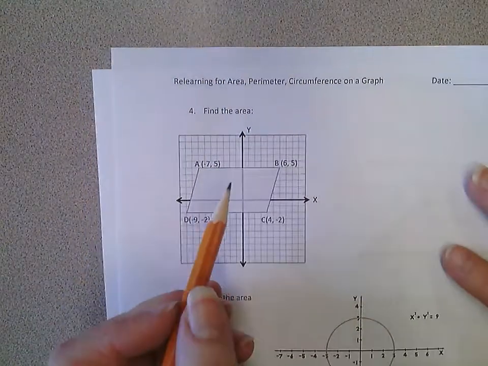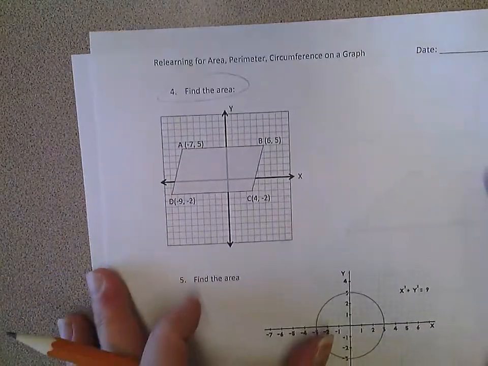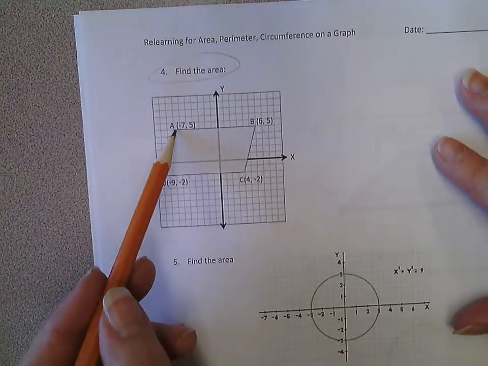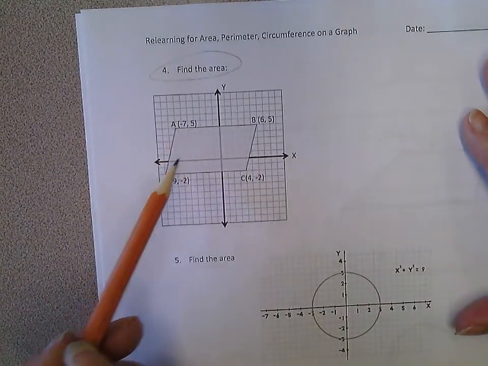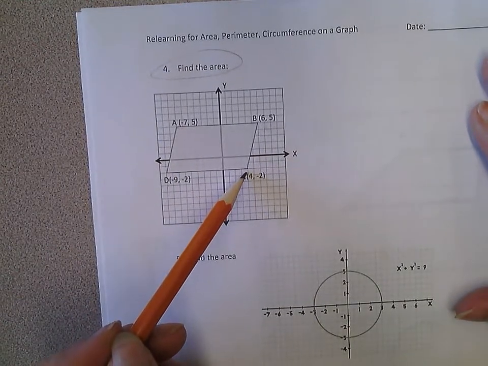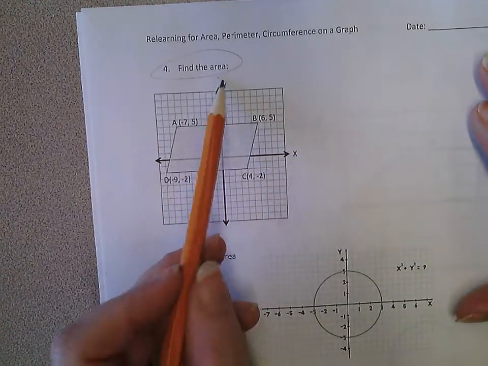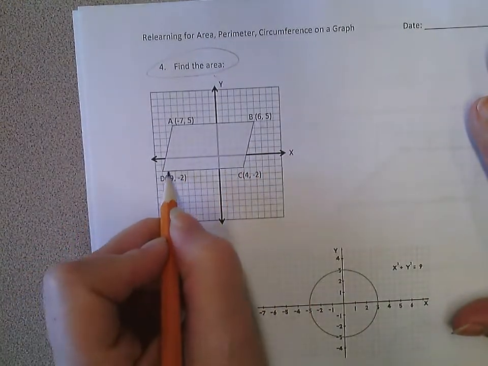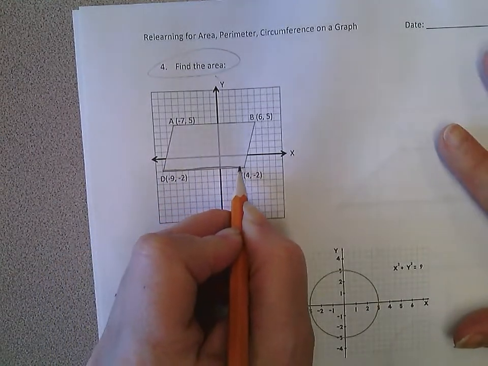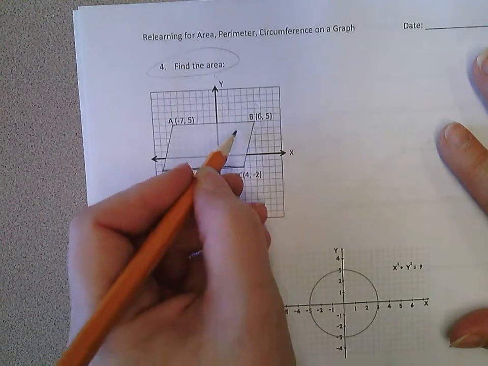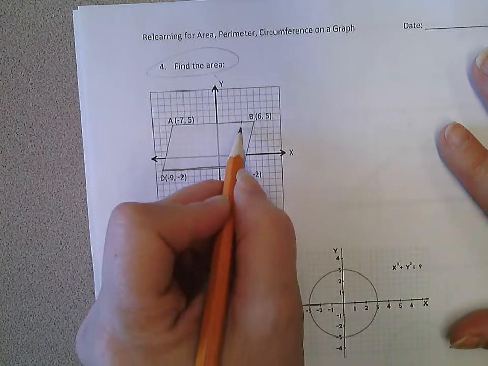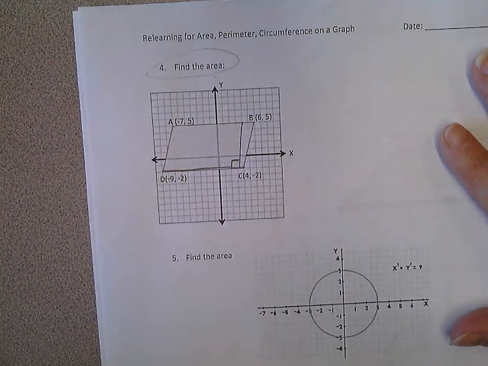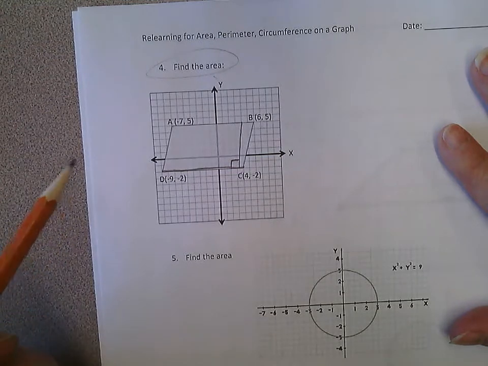We're looking at area on the back side here. When you look at this, you're like, oh man, more diagonal lines. If we were thinking about perimeter, we would have to know what the distance of these lines are, but we're not. We're interested in area. And when we're looking at a four-sided figure, we're interested in only two values: only the length of this line and a line that's perpendicular to it right here. Because remember, our perpendicular line is what tells us what two numbers to multiply together.